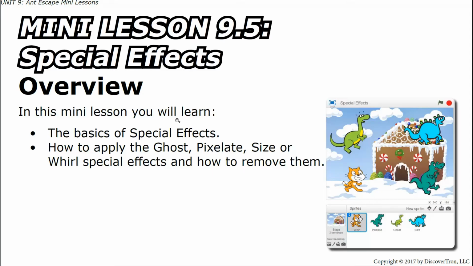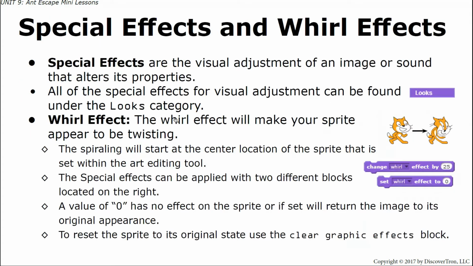Okay, let's dive into the curriculum here and check out any details I might have missed in the video. If I was you, I'd pause the video and go ahead and read through these. There's a lot more details than I'm going to cover here on the video, and making sure you read is a pretty important skill to have in the future. Let's see, special effects: they are the visual adjustment of an image or sound that alters its properties. This is a term that you should just get used to seeing, and understanding its definition will help you in the long run, especially if you're communicating with somebody that works in this type of industry.